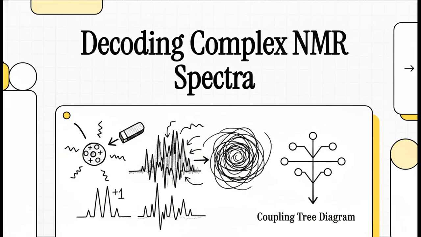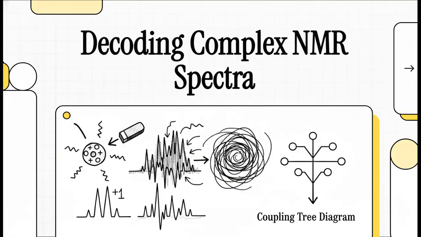Welcome to the Explainer. If you're into organic chemistry, NMR spectroscopy is literally your ultimate structural map. But today, we're looking at what happens when our favorite, most reliable navigation tool, the simple N+1 rule, leads us straight into complete and utter chaos. And more importantly, I'm going to show you the exact visual tool that pulls us right back out.